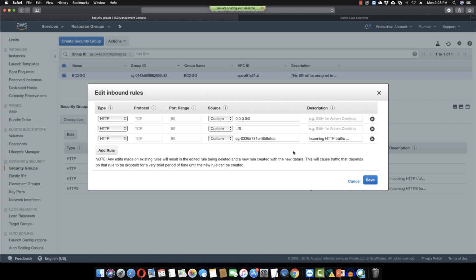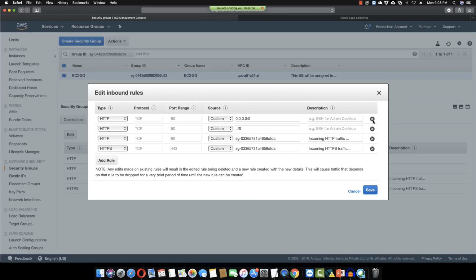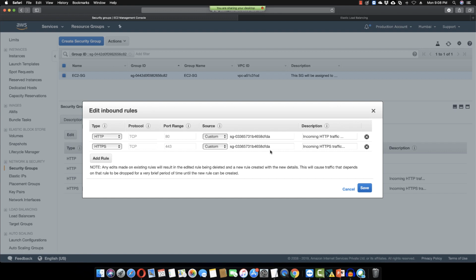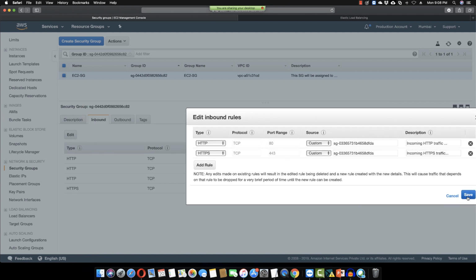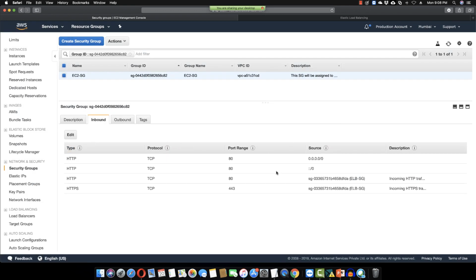Okay, we can just remove it if we want that. Or okay, I'm sorry. I think that's fine. So let me just remove these things. We don't need that anyhow. Fine. So the HTTP is coming from the load balancer, and HTTP is from the same load balancer, right? So that's it. I have to. Okay, I just leave it as it is. I'll not change it as of now.